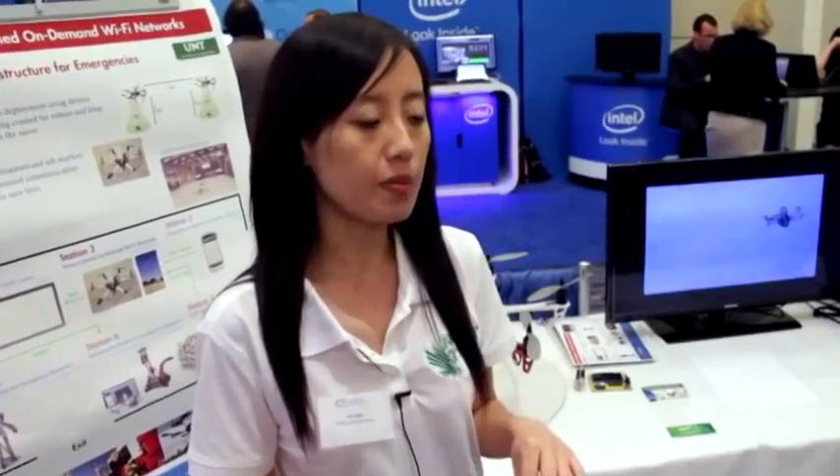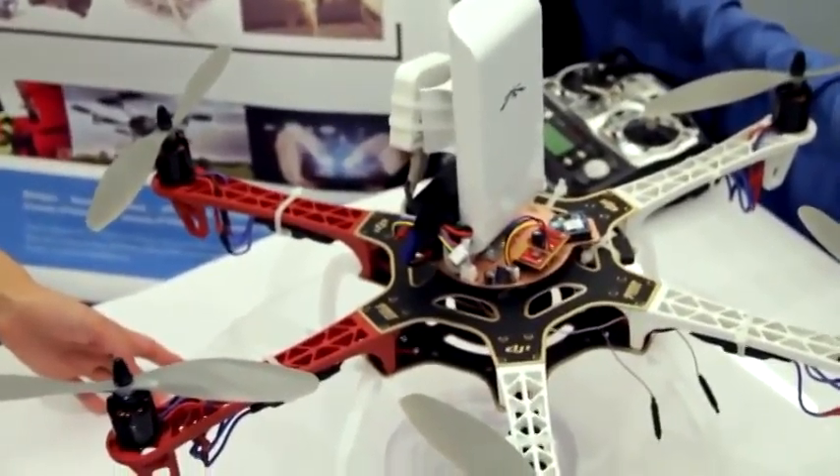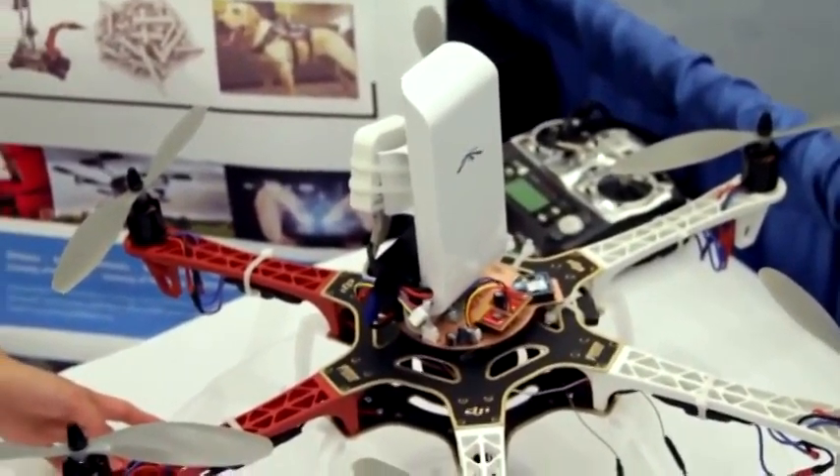I have a project from NSF Cyber Physical Systems on the next generation aviation system. The purpose is how to manage flows to increase the safety and efficiency of the next generation aviation. We cannot rely on all communications through the ground or satellite. So if we can have this technology developed for drone-to-drone or fly-to-fly communication, we can have better sensing, better coordination, and better safety — a technology that exists in the future of our country.